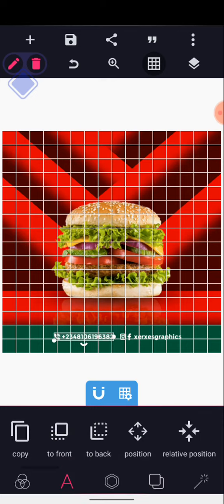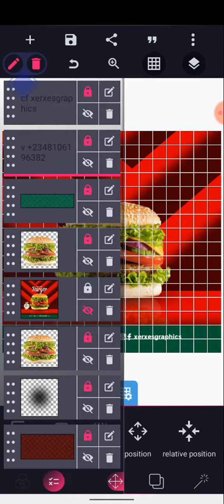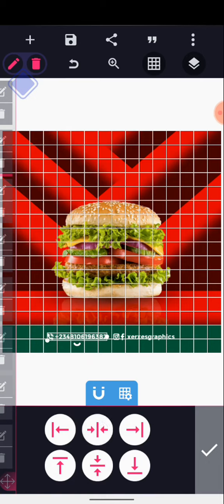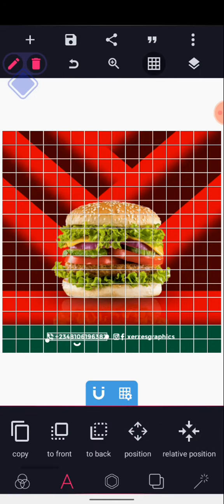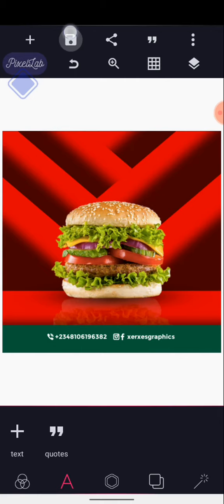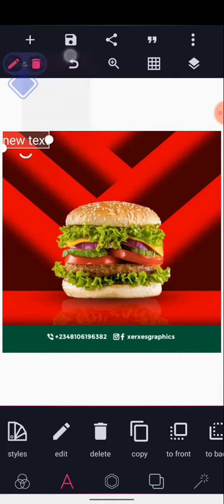Alright, so I'll just put it here. Then I click on this one, this and this. Come here and come to this. Alright, so I have this here. It's now at the center. So I think I don't need this one again. So I'll just get rid of this. Come to plus.